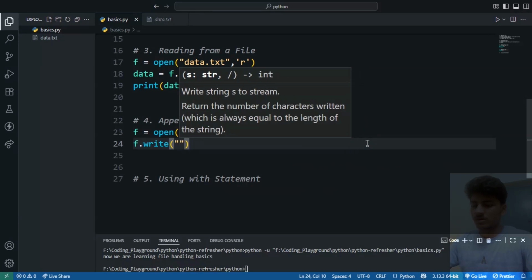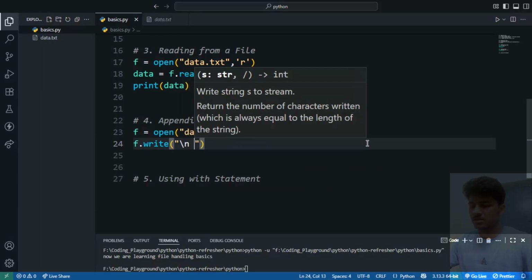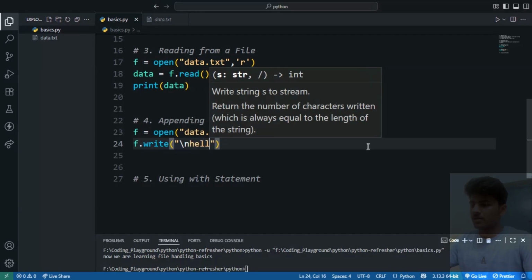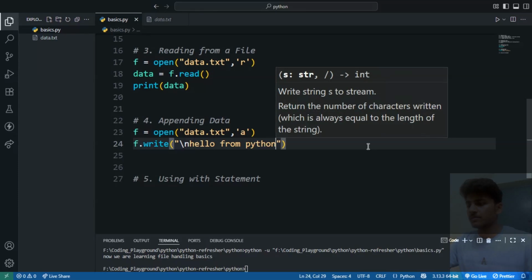If I want this to be on the next line, then we write backslash n, hello from Python.